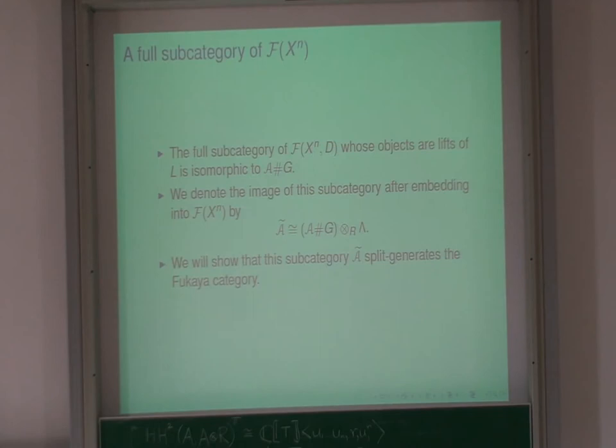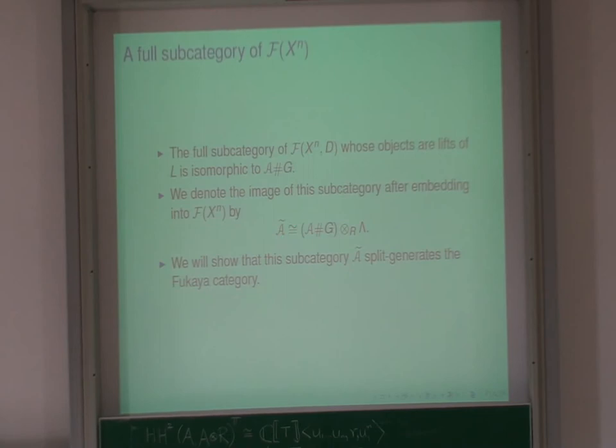And then, as I told you before, after we tensor with the Novikov field, this embeds inside the full Fukaya category of Xn. So this is exactly the description I gave at the start of the Fukaya category, that it was perf of this algebra. What that means is we've now identified a subcategory of the Fukaya category as looking like this algebra.